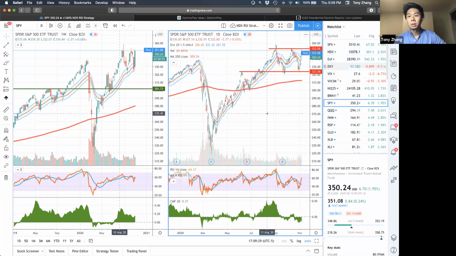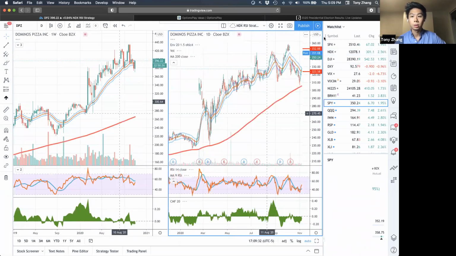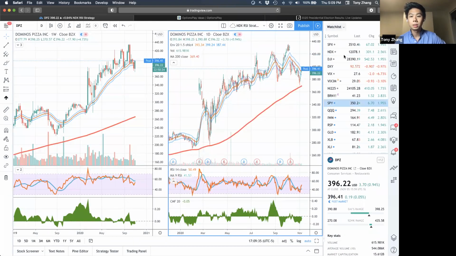Do you think DPZ will remain below 400? I haven't looked at Domino's in a while here. With the rising number of COVID cases, if you look at the restaurant data out of OpenTable, looking a little bit weak, I think you could get some short-term support here for Domino's. But long term, I don't see a strong thesis for why Domino's moves substantially higher. But I certainly think that you could get a rebound above 400 here on Domino's.